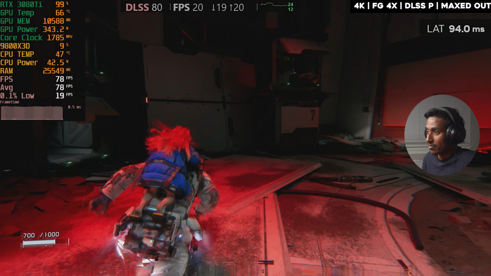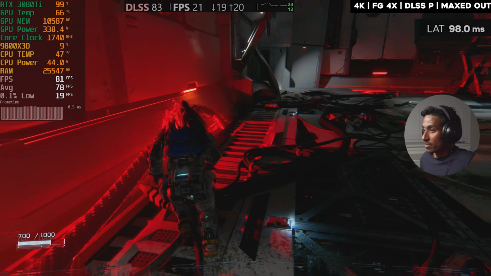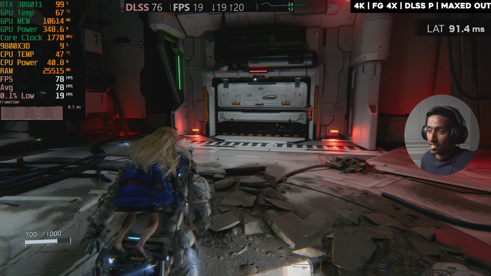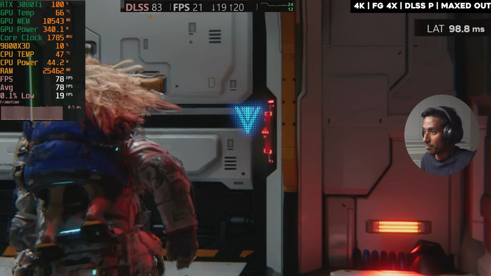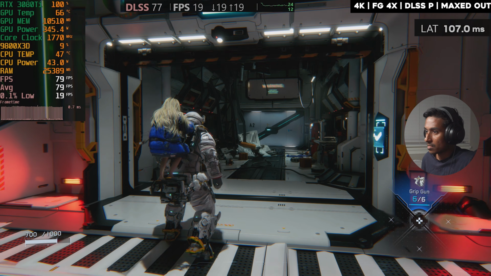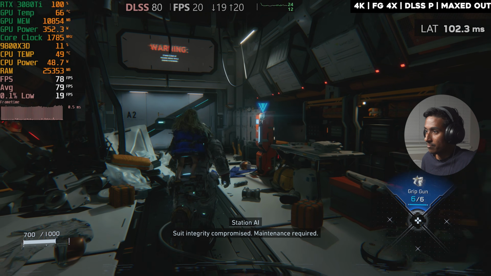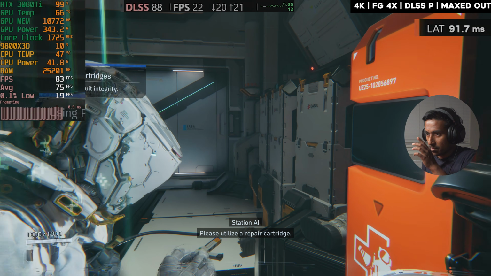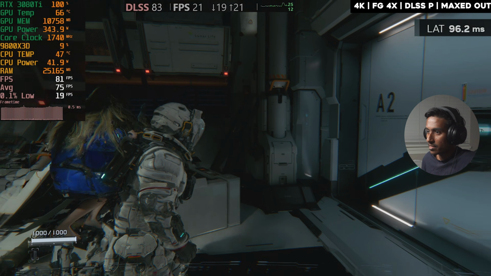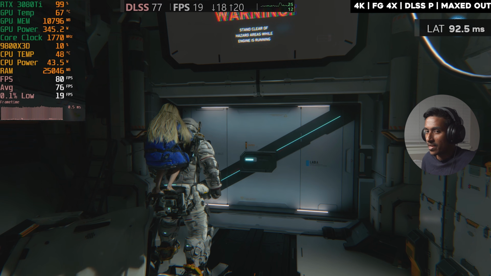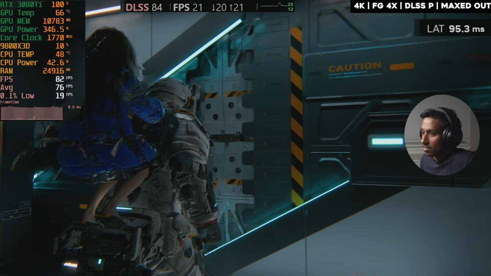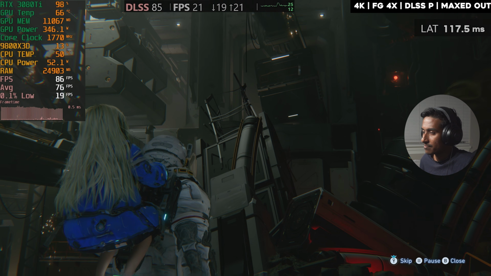So, doesn't look that great at all. That's one of those downsides with 12 GB GPUs, unfortunately. See that? See the artifacting on the UI element right there? 79 FPS though. You know, quickly recover some health. Keep it going. I mean, it doesn't feel that bad, you know. But the thing is, the artifacting is kind of weird.